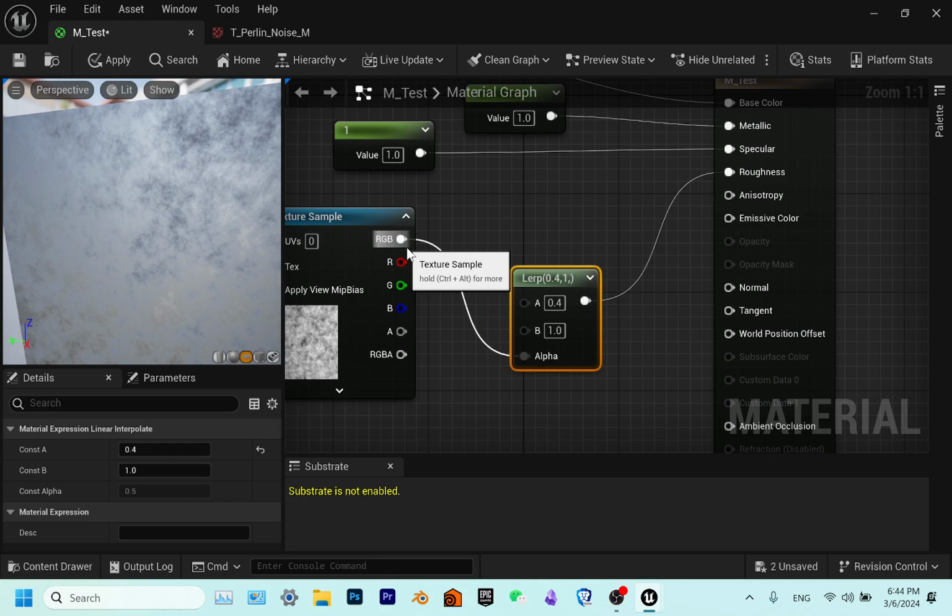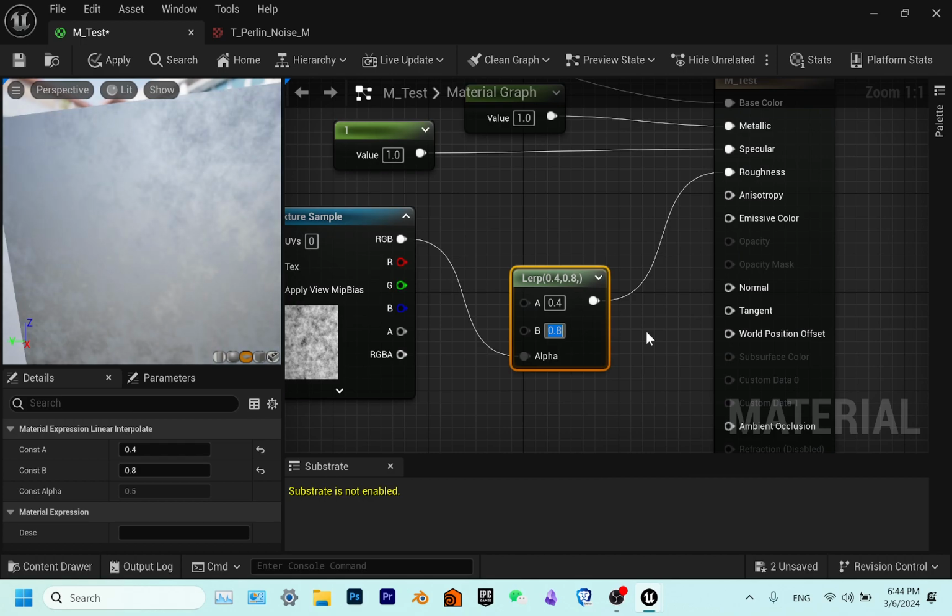So what a lerp node does is that it takes the value from the input texture and remaps it, capping the minimum and maximum value between the two numbers that you provide, right? So you can say use this texture, but I want the least rough spot to have a value of 0.4, and the most rough spot to have a value of 0.8.